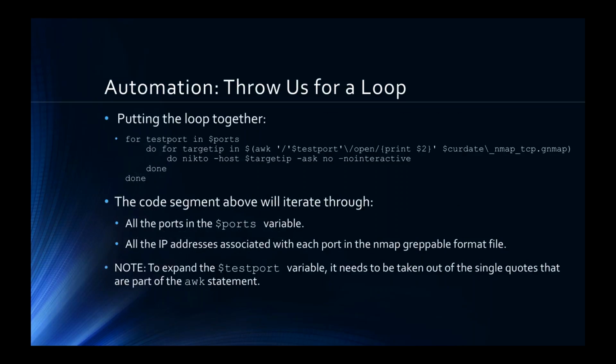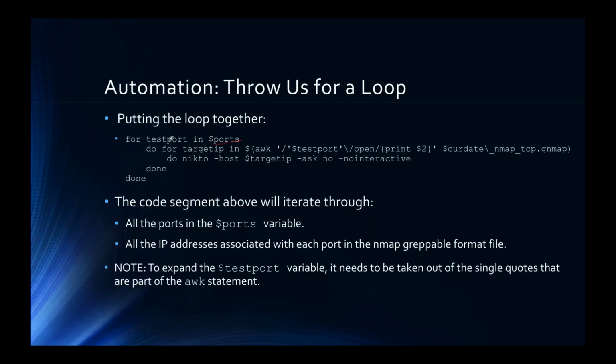Now we're going to take the for loop and put some of this together. As we look at this, we're going to run a for loop, and we're going to create a variable here called test port. This test port is going to get assigned whatever is iterated through in the ports variable. Do you remember the ports variable? At the very beginning of setting up the script, we assigned it a string value of 80 space 443. So in this for loop, it'll go to the first entry in the ports variable when it's expanded, grab 80, and drop 80 into this test port variable. And then we'll use it later in our for loop.